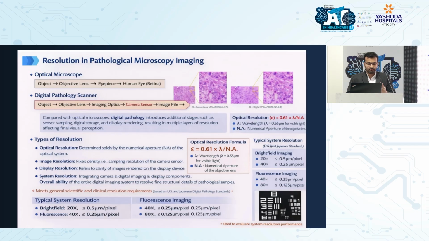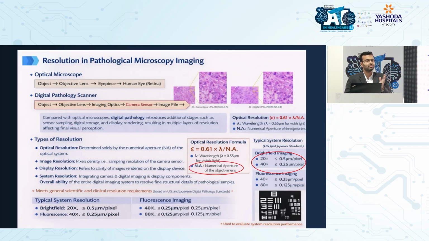Okay, this is a very busy slide. It's just to highlight what all goes into it. Like there's an optical resolution, image resolution, display resolution. All these factors add up to your final image clarity. Look into the numerical aperture of your lens. The lenses that are used in the scanner have got a higher numerical aperture. Second thing you need to ask them is, what are the microns per pixel? For example, for a good 20x image, you need to have less than or equal to 0.5 microns per pixel. And for a good 40x image, it is less than or equal to 0.25 microns per pixel. This is what you need to ask them, like how many pixels per micron?